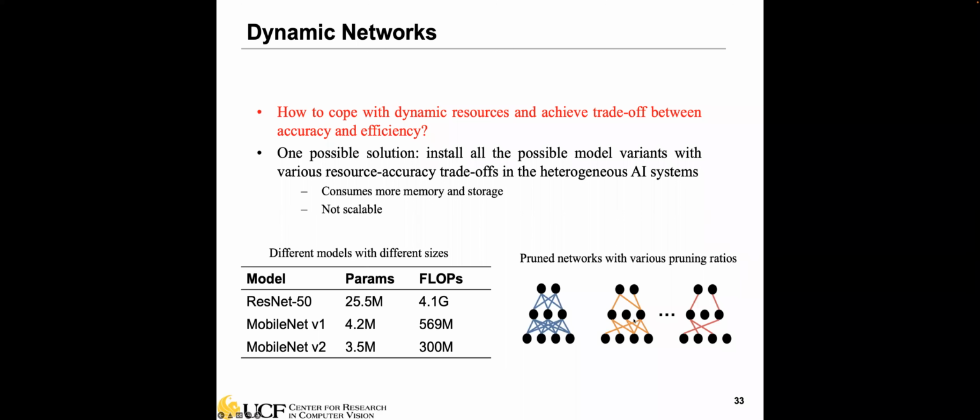And second of all, because you deploy multiple models on the same device, there's more storage consumption. Instead of just storing one model, you have to store 3 or even more models. So that creates some burden for the storage. And also for the memory, because when you do the inference, you have to load the model parameters into memory so you can switch between them. So those are some of the limitations of this simple solution.